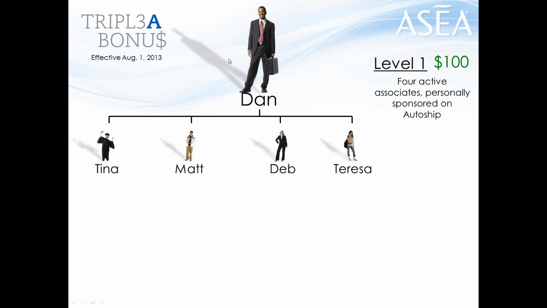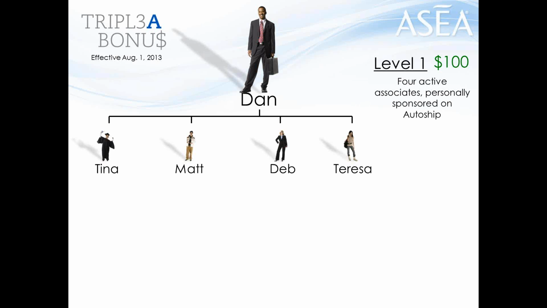So as long as Dan here goes out and finds 4 people who want to use ASEA, Dan is going to get $100 every single month, as long as they stay on autoship. And Dan has to be on autoship himself, by the way. So $100. If you had 2 people on the left side of your team commissions, 2 people on the right, that's another $20. It's $120. Basically, Dan's product is free. So that's great. I can tell people now, instead of having 20 people, you get 4.